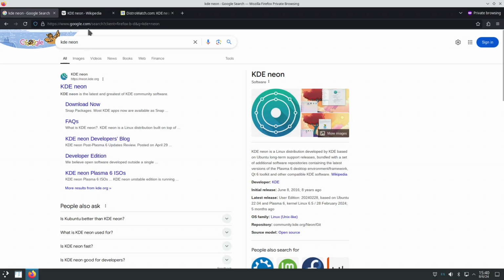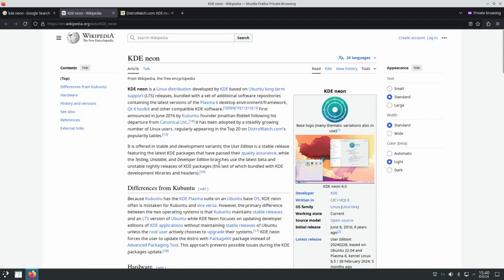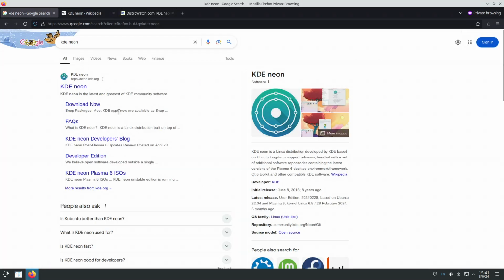This is the Wikipedia page. It contains the Ubuntu long-term support, in this case 22.04, and on top, the latest and greatest source code from the KDE project for the various versions of KDE Neon.